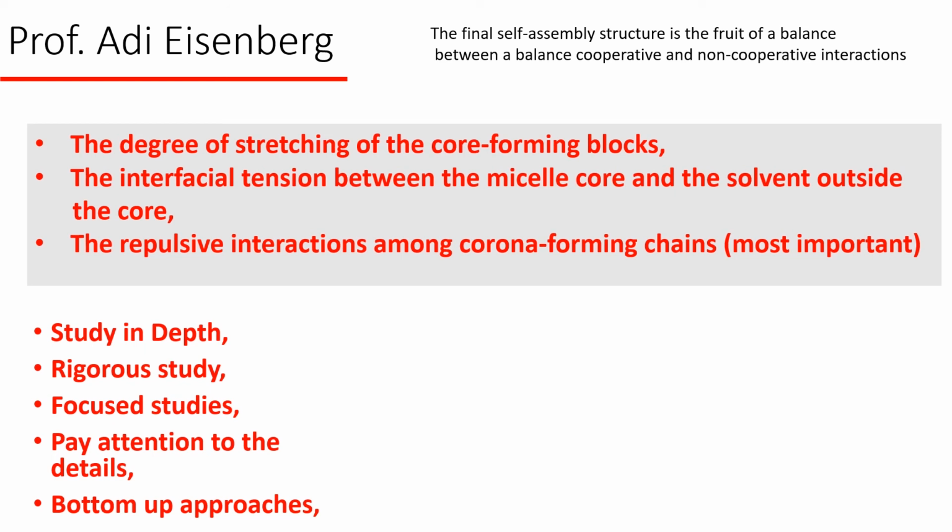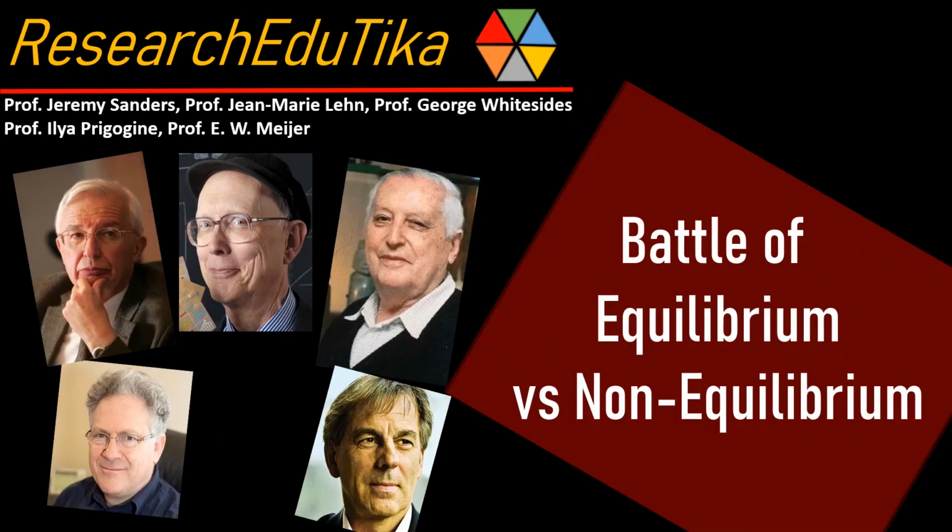In conclusion, Professor Adi Eisenberg is typically somebody who studies in depth. All his studies are very rigorous, very focused, and he pays very close attention to the details by using a bottom-up approach. Professor Adi Eisenberg is a real example of rigorous study and study in depth. He has been a very important person for the understanding of polymer chemistry and the self-assembly processes of block copolymers.